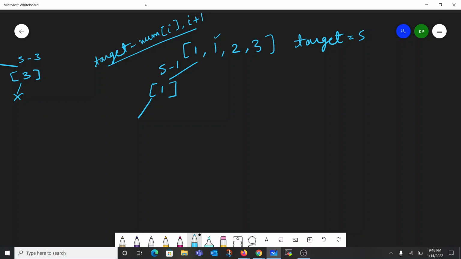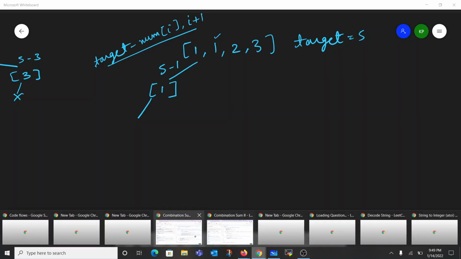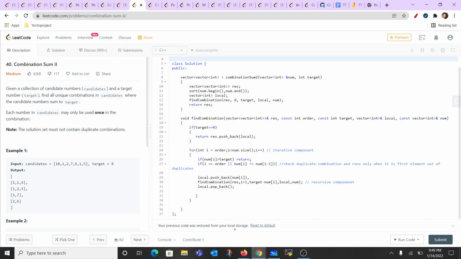After doing i plus 1, we would be having this one with us, but we have put a condition there that if we encounter a duplicate one, we skip it. But one more thing is there in this question only. We were having this 1, 1 and 6, right? So we could include this one, but we can't start with this as the starting element in our array, right? So we'll simply ignore that part, but now it will simply take this particular element. That's why our condition is something like that in here. I'll explain that part later.